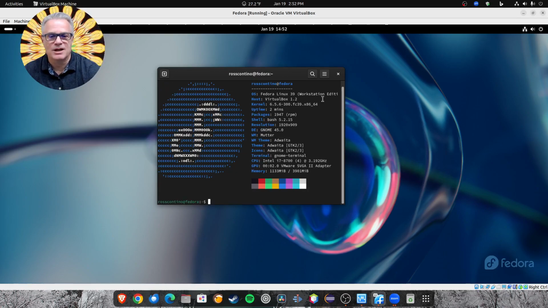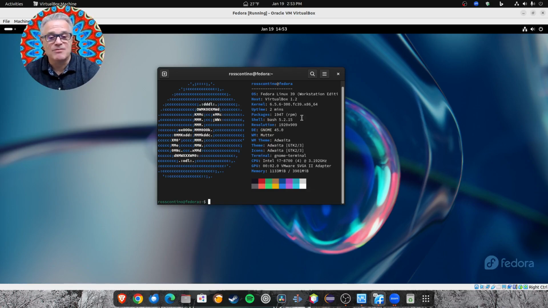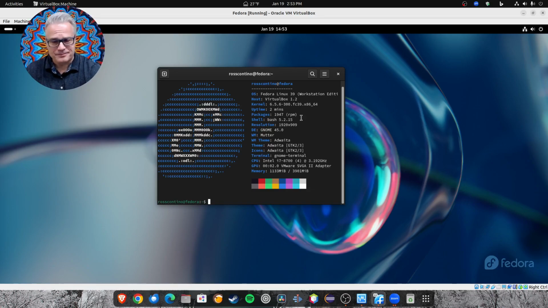So we can see here at neofetch that this is using about 1.1 gigabytes of the 4 gigabytes of RAM that I gave it. And this is a pretty pleasant interface, it's pretty robust, and you're still only using 1 gigabyte. You're also going to notice that you're using GNOME 45. Remember in Ubuntu we were using GNOME 43 or 42. So this is the more recent version of GNOME, and the Linux kernel is slightly newer. It's 6.5.6. I think that Ubuntu is 6.5.0, but still in that same family of kernel. And you can see that it's running in a VirtualBox here.